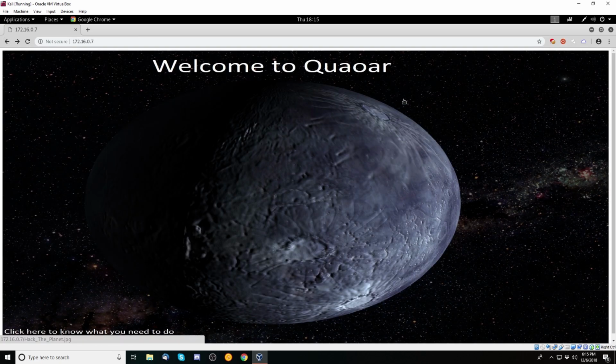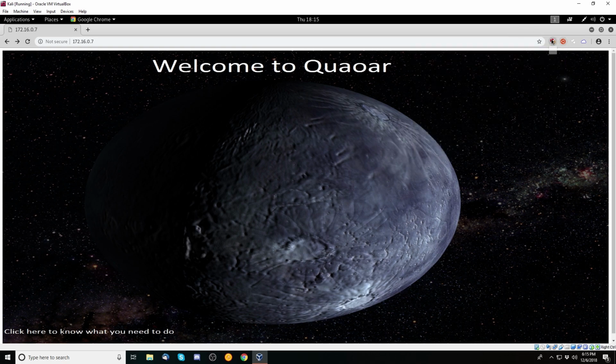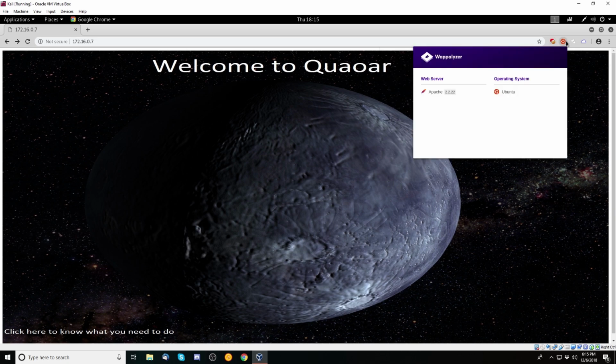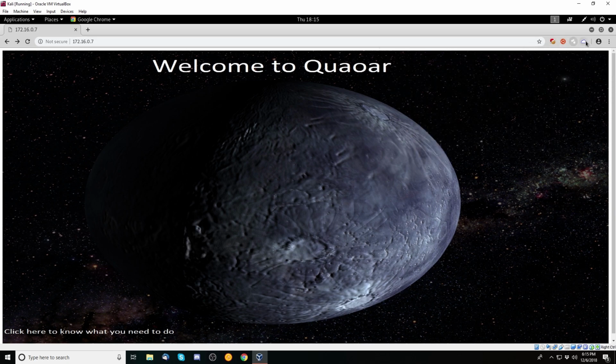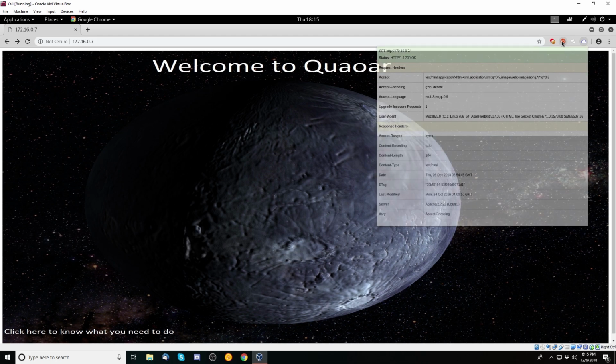Okay. Another thing I like to do here is check Wappalyzer, which is available on Chrome. A lot of people ask, hey, why don't you use Firefox? It's because Firefox doesn't have a lot of these really cool little extensions that help with debugging. Specifically, the ones I like to use are EditThisCookie, Wappalyzer, Shodan, and HTTP headers, a couple of which are available in Firefox, but not all of them. So I use Chrome for that reason.